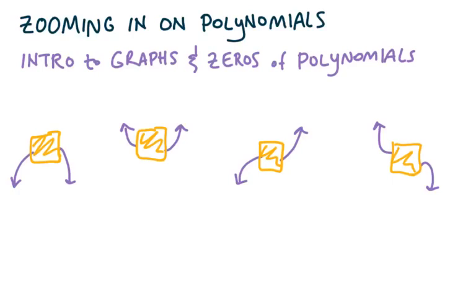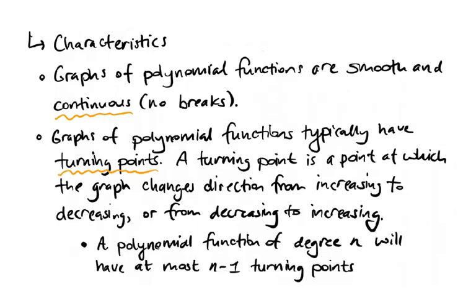So let's start by just talking through some characteristics, which I've already written out, but we'll talk through one by one here, just to help us get familiar with polynomial graphs. One important thing is that graphs of polynomial functions are smooth and continuous. So they don't have breaks in them. That means if I were to draw one, I could draw one without ever lifting my pen off the page. So they're not made up of multiple pieces or anything like that. Polynomial functions are not that way. So they are one continuous piece.